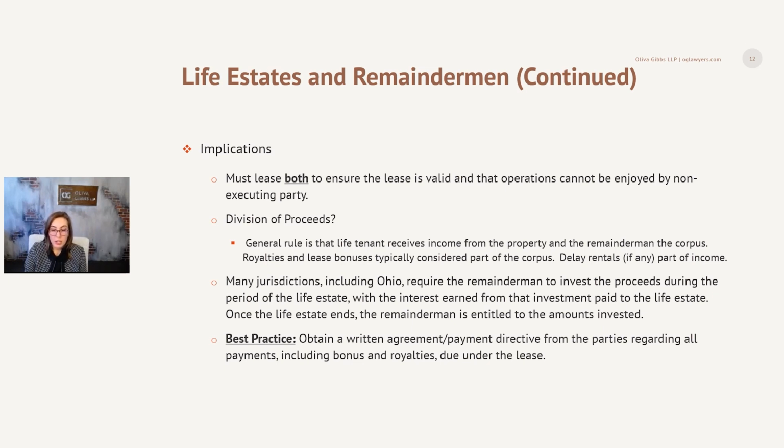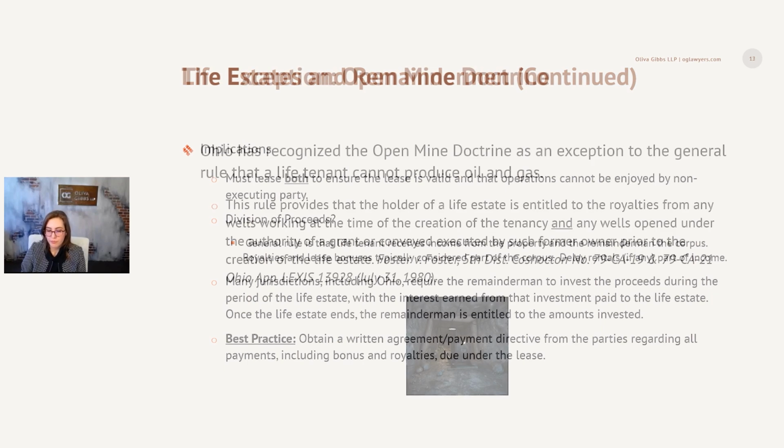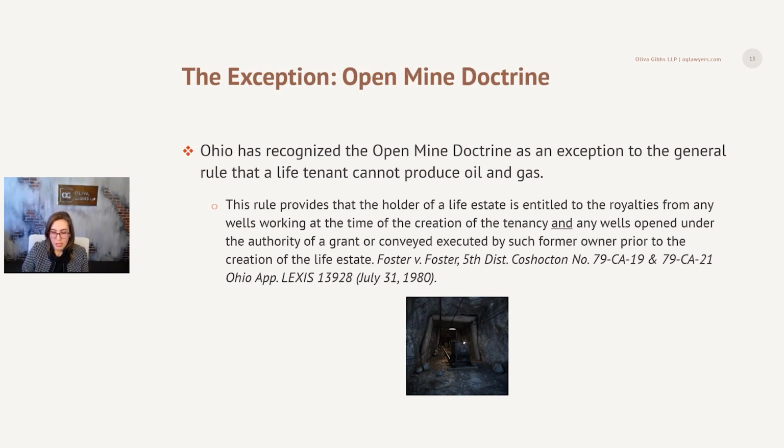The best practice here is going to be obtaining a written agreement or a payment directive from all parties regarding the payments, and all payments, that includes the bonuses and the royalties due under the lease. We want to make sure that's all outlined clearly in the payment directive, just to ensure that everyone's being paid their proper shares. Of course, there's always going to be an exception, and the exception here is the open mine doctrine. So this rule was established in Foster v. Foster. Under Foster v. Foster, we were looking at a situation where a father created a life estate.